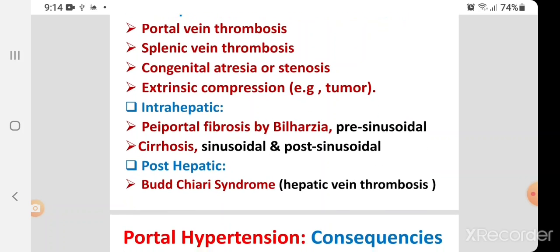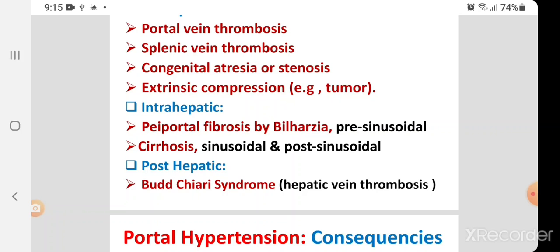Intrahepatic, inside the liver. The problem is inside the liver, and this is caused by periportal fibrosis, which is caused by bilharzia, and this is the commonest cause of portal hypertension in Sudan. If you go to Mohammed Saleh Idris Center, you will see a lot of cases of portal hypertension, and most of these cases are due to periportal fibrosis caused by bilharzia. A very large center for this is the Jazeera area, the irrigated area in the Jazeera and Managil. These are the major areas which cause portal hypertension by periportal fibrosis, which is caused by bilharziasis.